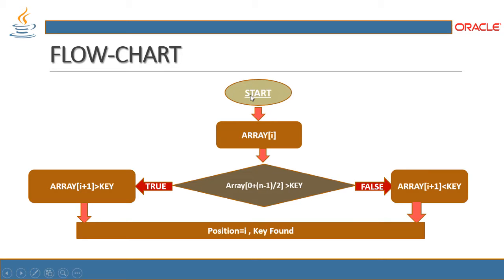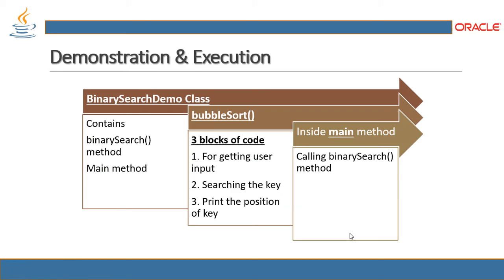The flow chart. The process starts from the array definition. The list has elements in sorted form, and a particular element has to be found from that array. First we divide the array, and you can see the indexing is divided in the same array. We compare the key with the middle, and if it is bigger then it goes to this section, the first part, and if it is lesser then it goes to the other part, and the position is found if the key is found.